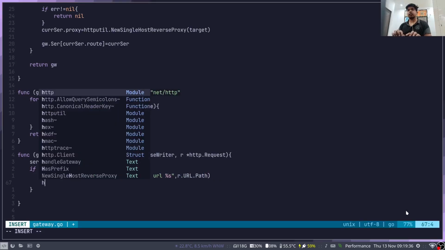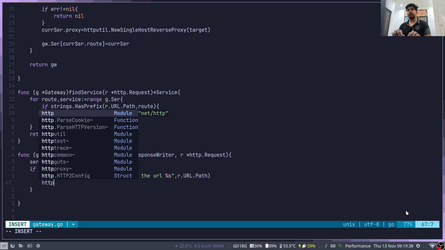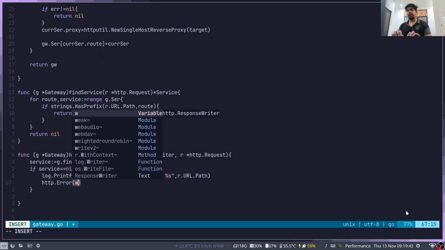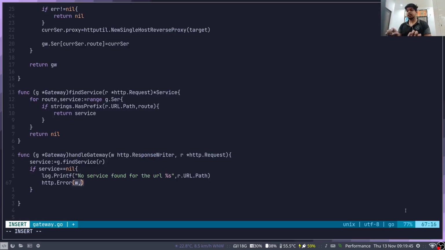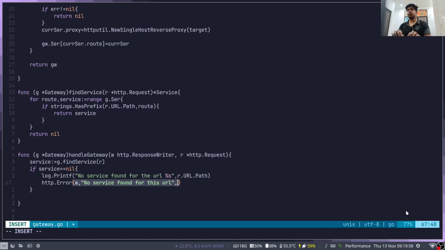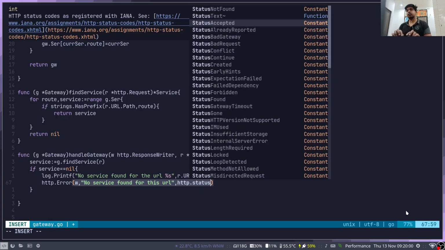and we can also return an HTTP error, passing our response writer, and this would take a string, "no service found for this URL", and then we need to provide our status code, http.StatusNotFound.